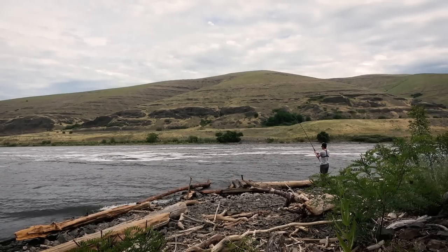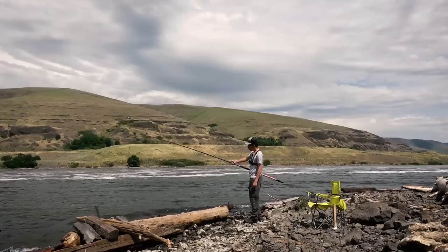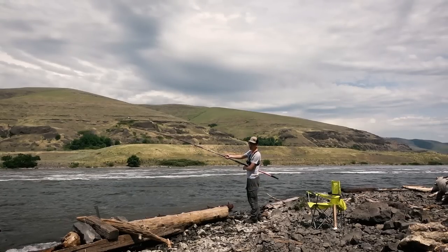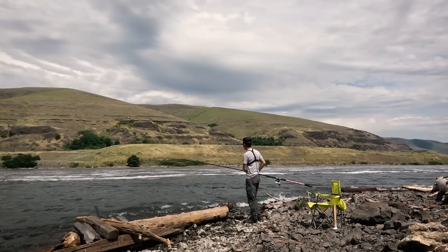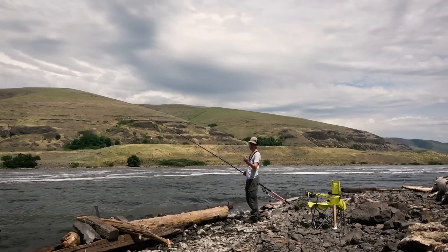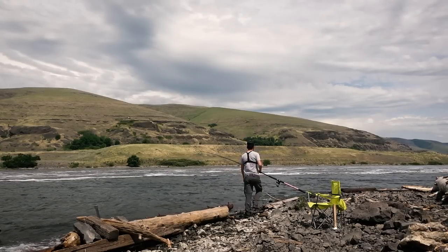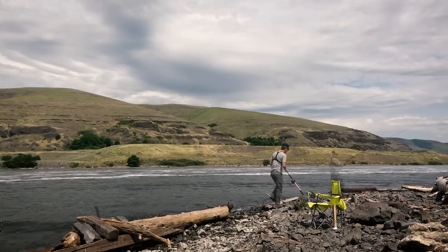My reel is not set correctly, so I have to play around with it. Hopefully right now I have the reel settings correct, that way it doesn't give me a bird's nest. Sometimes it takes you a little while to fine tune your reel, especially if you haven't sturgeon fished in like 10 months. So, that being said, we're gonna give this another shot.